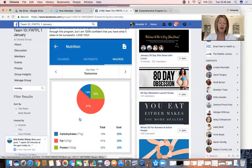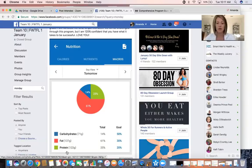Typically, you will have a consistent amount of protein each day through the week. I will show you on a separate video how to calculate your macro goals so that you know the exact amount of protein that you should be consuming on a regular basis. The macro chart here is an example of what I would typically consume. So 122 grams of protein, that might be quite a bit higher than some of you who don't have quite as much lean muscle. You might be closer to 80 to 85 grams of protein. But I'm typically around 100 to 120 grams of protein on a daily basis.